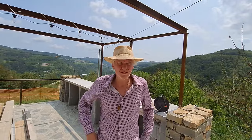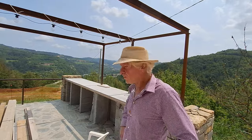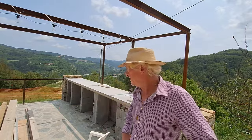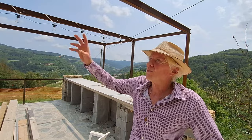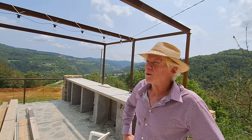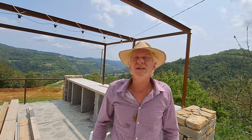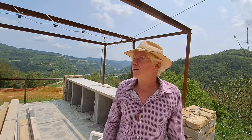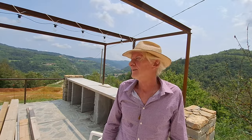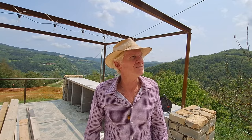Once the terrace was done, I started to get all kind of new ideas because I left it for 2 or 3 months. And I thought, well, I need some plants and maybe an outdoor kitchen. We need some cover for the sun, something like a pergola. So ultimately all the terraces, they have steel structures. I just have to think about and figure out what kind of cover I'm going to put on top. Probably something like bamboo or something, I don't know. I like something natural.